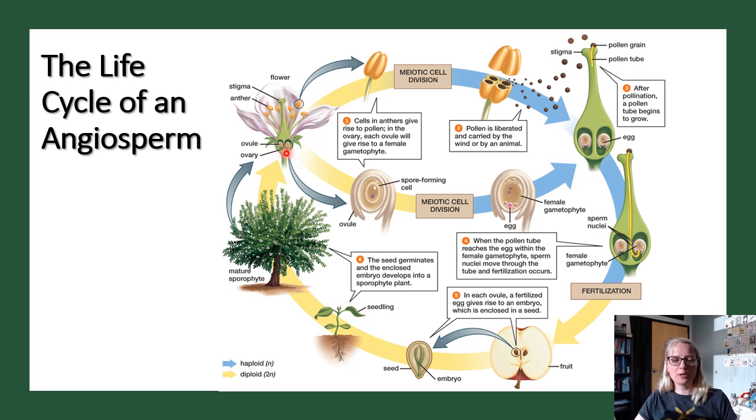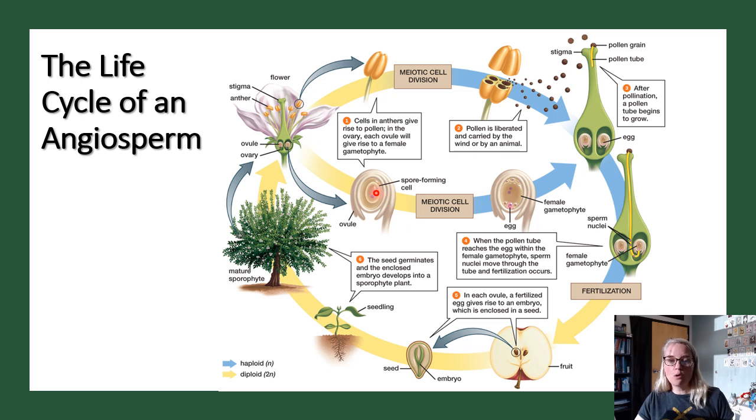So we have the female part down here in the middle, what's called the stigma, and down deep at the base, this is where we're going to have our stem cell that's going to form our egg. In the anther, at the very tip, this is where our pollen cells are going to be produced. So here in the pollen producing part of the anther, we're going to go through meiosis, and we're going to make our pollen, and then that's going to get picked up typically by your pollinator, a bee or a butterfly or a bat or whoever your pollinator is.